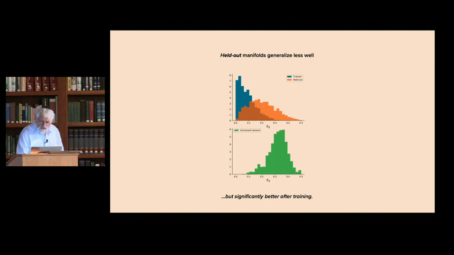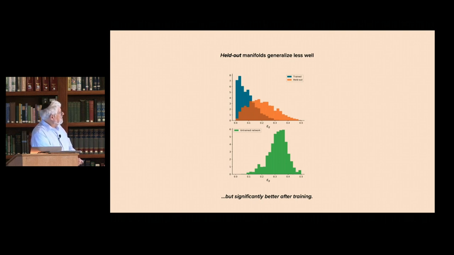What you see here are histograms of the generalization error for pairwise discrimination of manifolds based on two examples. What I showed before is pairs of trained manifolds, so this is this histogram. And this one is the distribution that you get from held-out. So you see that the top layer of, let's say, VGG in this case is not really generating a generic enough good representation of objects. Because if it were so, the two histograms should be more or less the same; it should not overfit. This is kind of an overfitting in the context of visual learning.